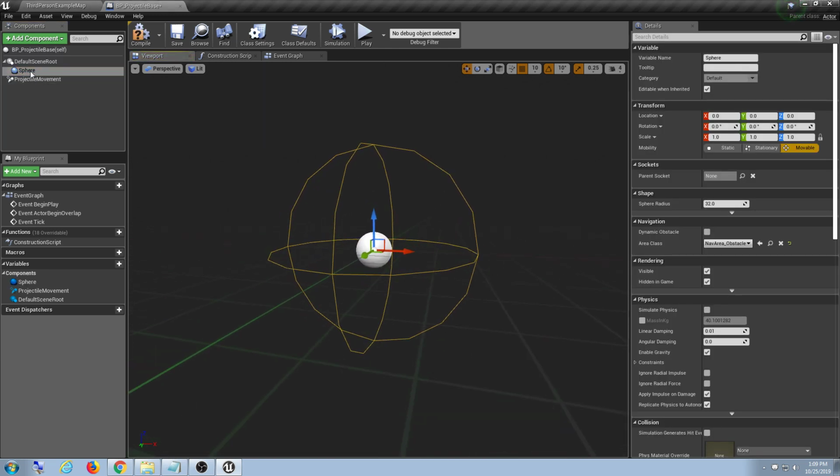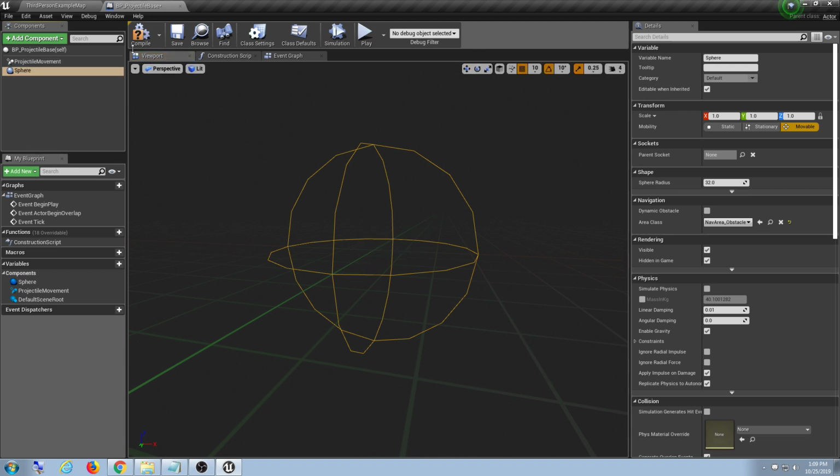And I'm going to drag this onto the default scene root. So if you just click this and drag it up to the top, that will become the new root. Anything that has physics on it, or you want it to collide with something while it's moving, the collision has to be on the root. Otherwise, it won't work.